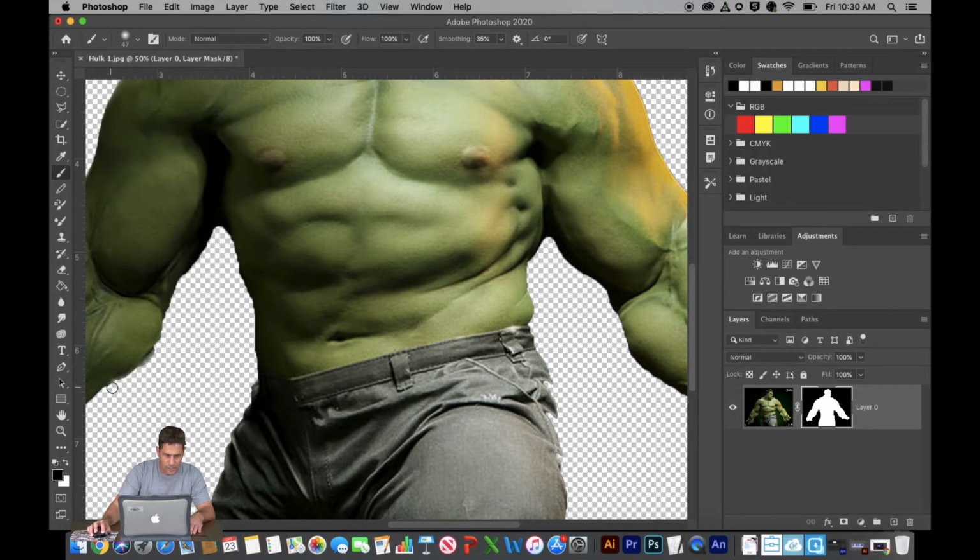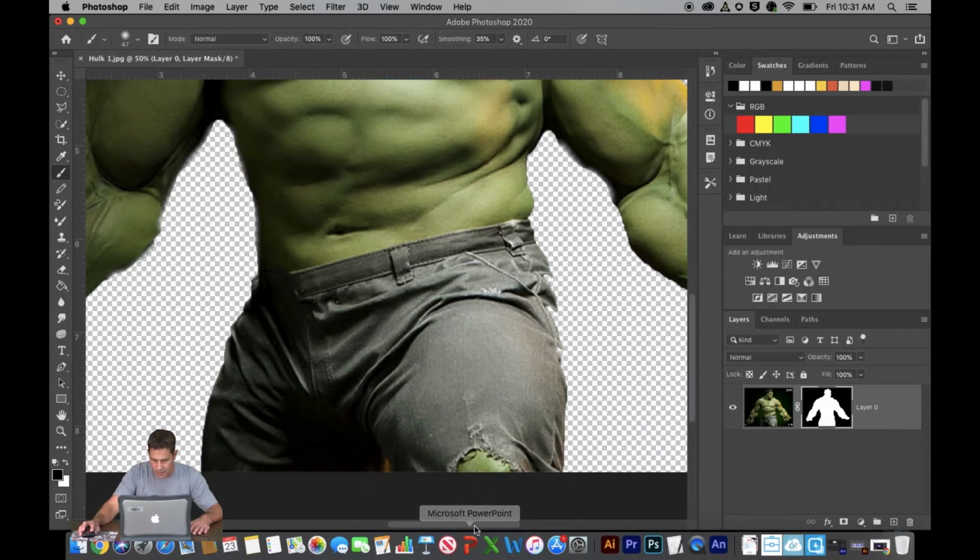Go around along the edge right there, just to soften that up just a little bit. Okay, soften that up, and you can go along the edge of this Hulk and do that a little bit more. Because the background we're going to put this in, this technique will actually make it look good. So just go through and do that the best you can.